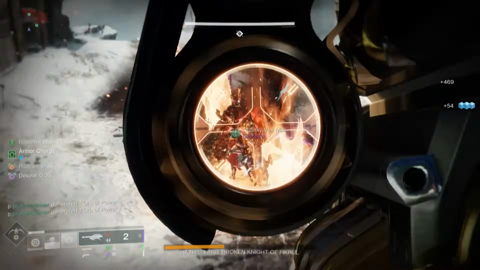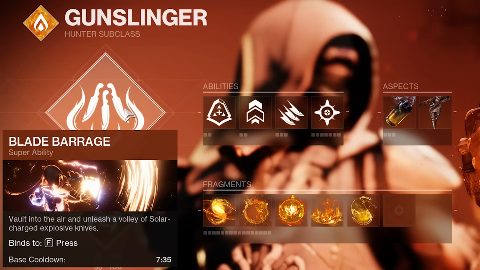Hunters will also benefit from using a solar build with either the Celestial Nighthawk, the Star Eaters, Foe Tracers, or Shards of Galanor.